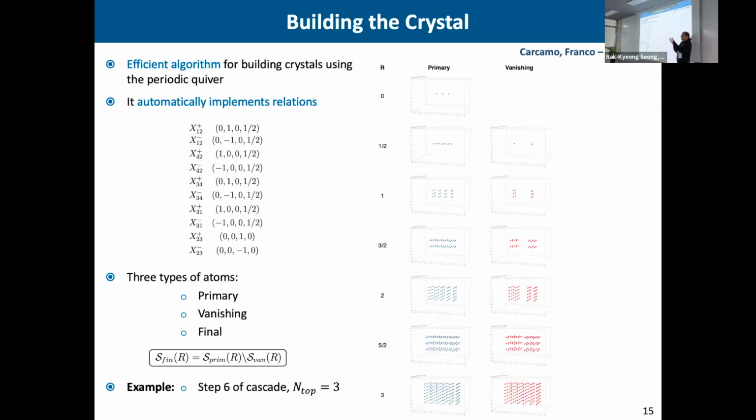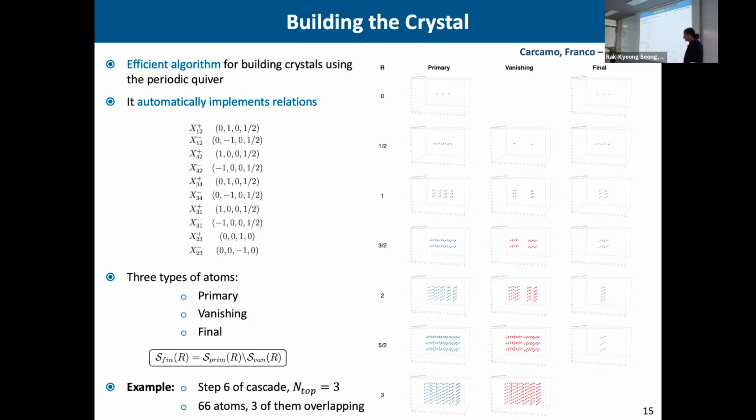It starts at one more step. Remember that the vanishing atom involves a Q and an X. So in this case, it starts at R equals 1/2. They start at the endpoints, at these 2 special flavors at the end, and then they emanate from them as you grow deeper, and they grow and grow. Now there's some overlap between these 2, so there's some left over, and at some point the 2 sets become equal, and from that point they grow together. So there's no reason to keep looking for more of them. Here I give you what's left after removing them. So this is the crystal in this case.